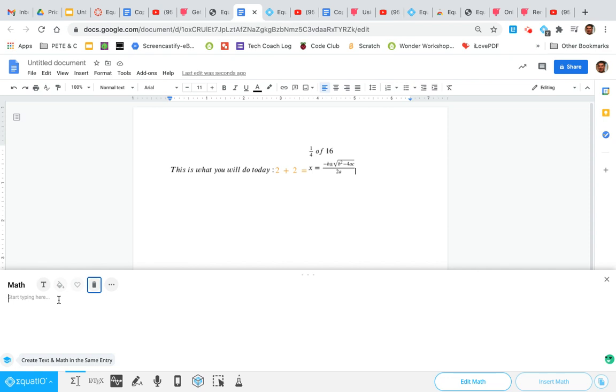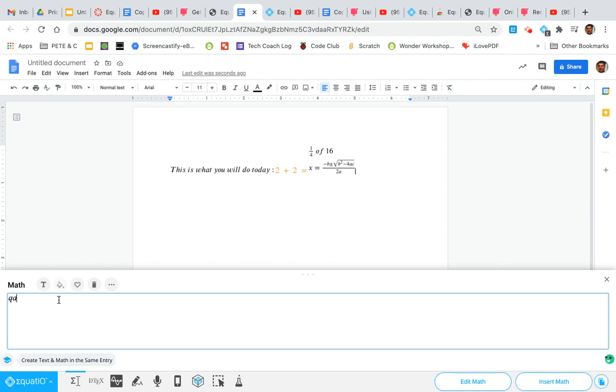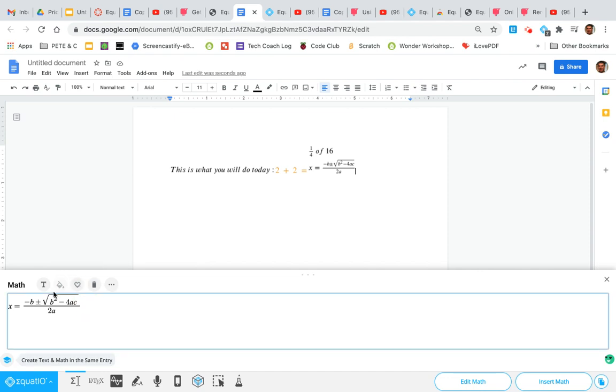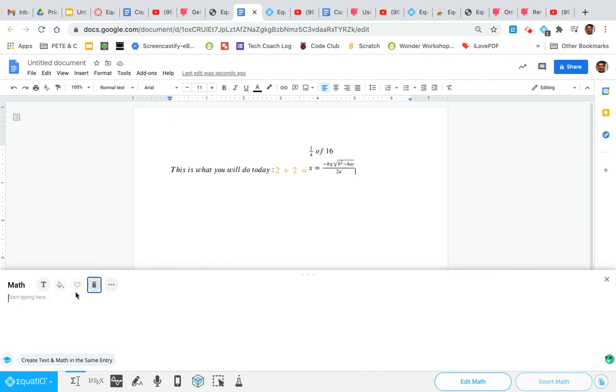So notice that I have this predictability text that's coming up here. I'm going to go ahead and hit this. And then right here, I have the heart. So when I go ahead and hit the heart, I'm going to name it, because this is something I'm going to use frequently. So that way I can go to my favorites. I don't have to search for it anymore and I can just insert it right away. So that's another great feature of the tools that are up there. I'm going to delete that one more time.